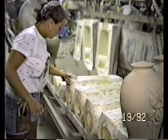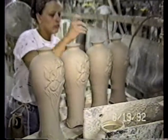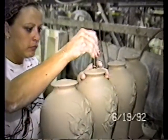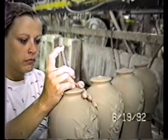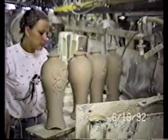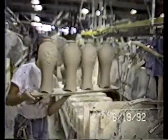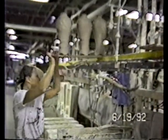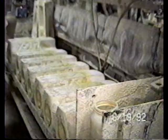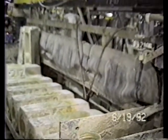Products being taken out of the molds on this line. Finishing's taking place and the holes being put in the bottom of the basin. Top of the plant. Or at the tops, actually. Finishing. This is the same line that we were just filming a moment ago, and the molds are going back together. And these molds can be re-poured right away.